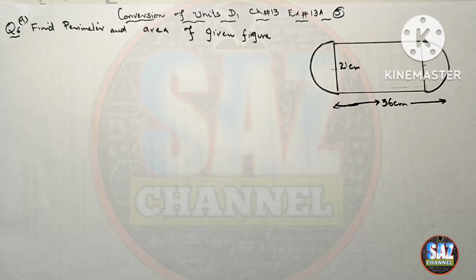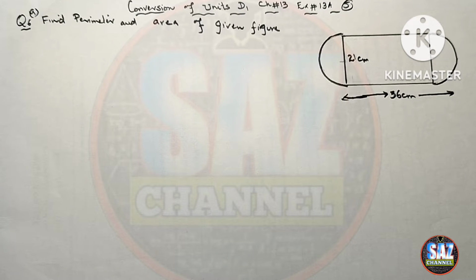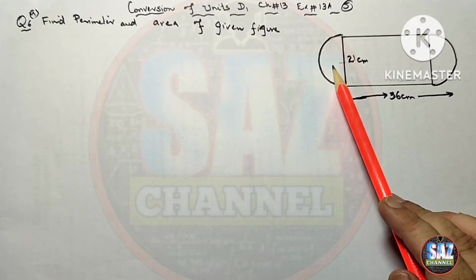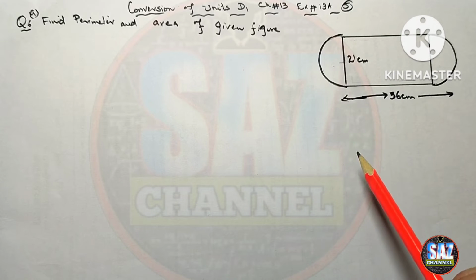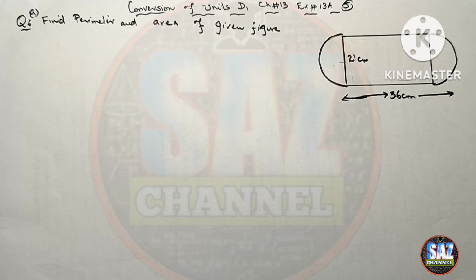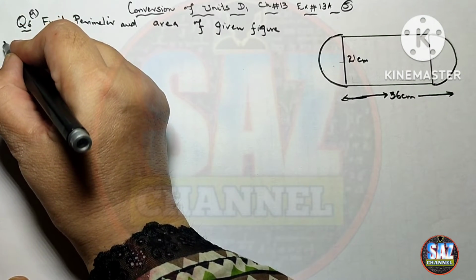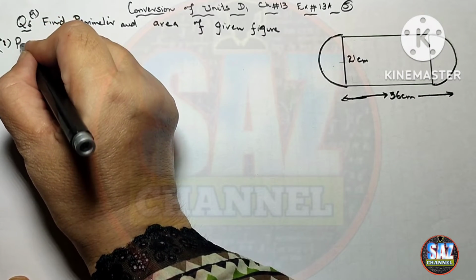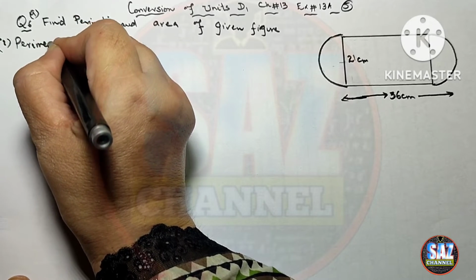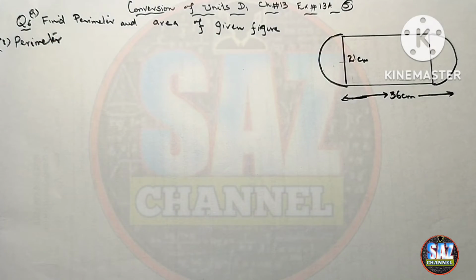Moving to today's class, question 6 says, the circular portions of the following figures are semicircles, and for each of the following figures, find the perimeter and its area. So if we look at the first diagram, it is the combination of two semicircles and one rectangle, and there are two requirements of this question: we have to find the perimeter of this shape, and the second is the area.